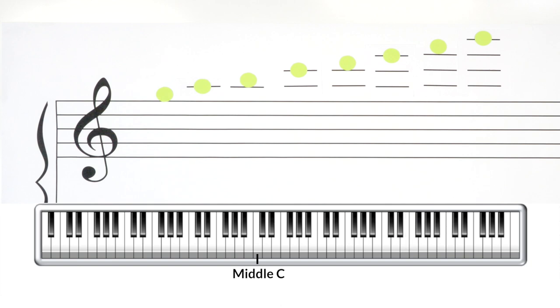Can you point to upper ledger note C? If you're pointing right here, you're correct. Can you point to upper ledger note D?